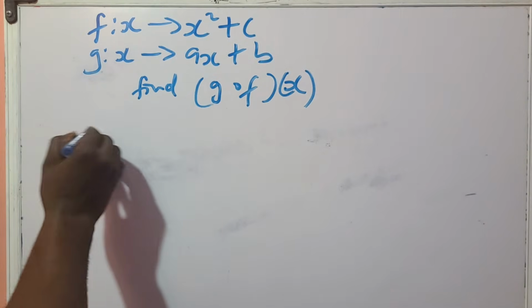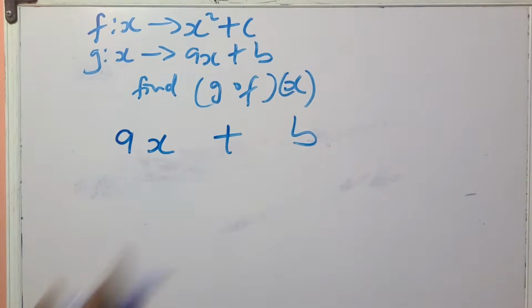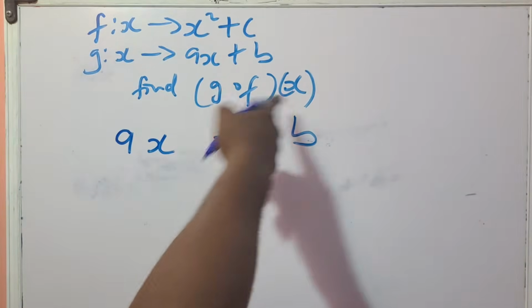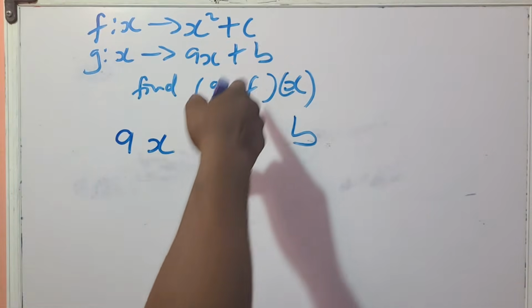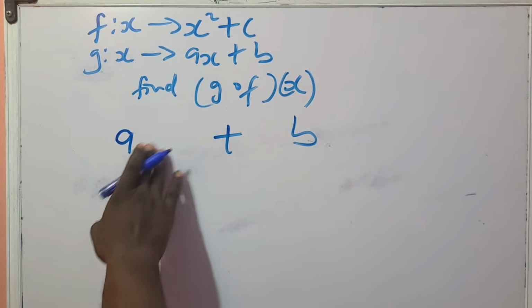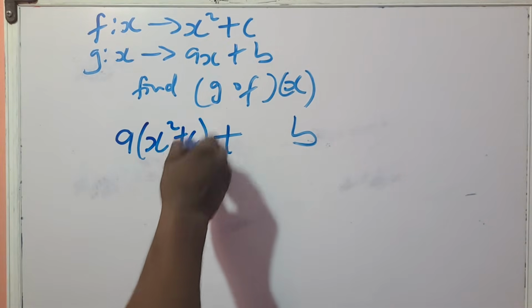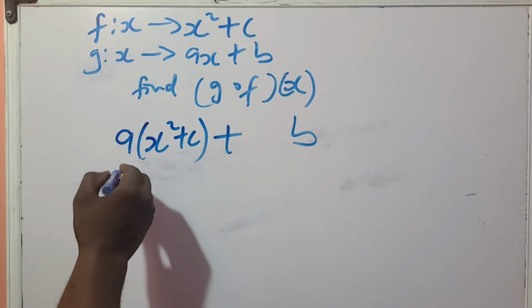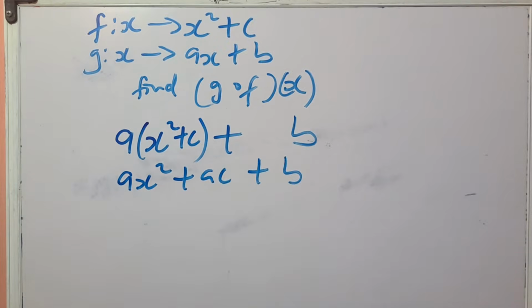So this was the parent function, the G function, ax plus b. When you want to solve a question like this, you want to embed the child, that's f, wherever you saw x in the parent function. This is the only place where we can see x. So instead of writing x now, we want to fix in the child function. That will be x squared plus c. So it's just as simple as that. So we want to open this now. We'll be having ax squared plus ac plus b.